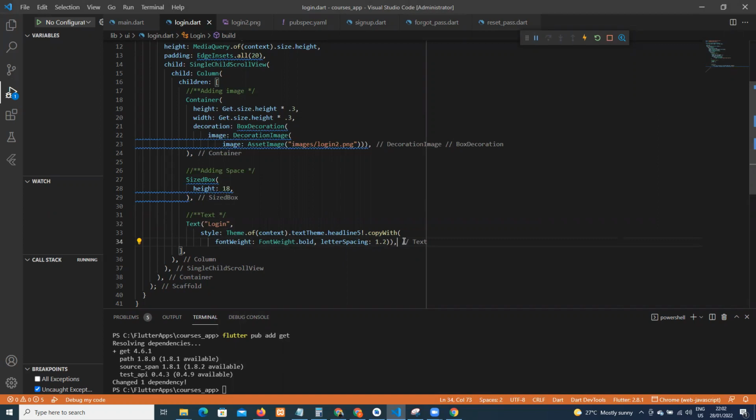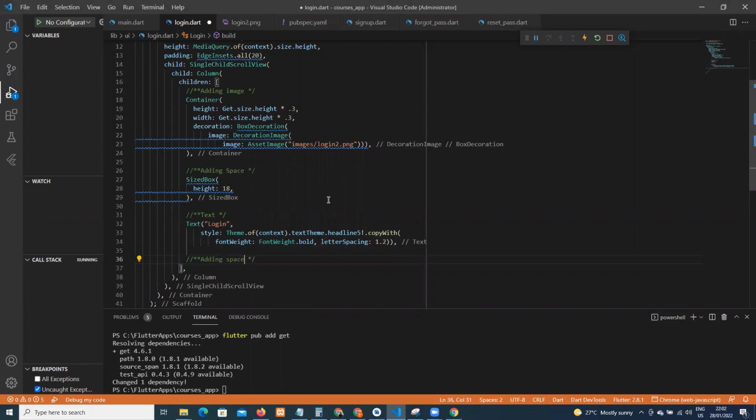For now, after this text, we are going to create a space, a SizedBox. So we put a comment here, adding space.